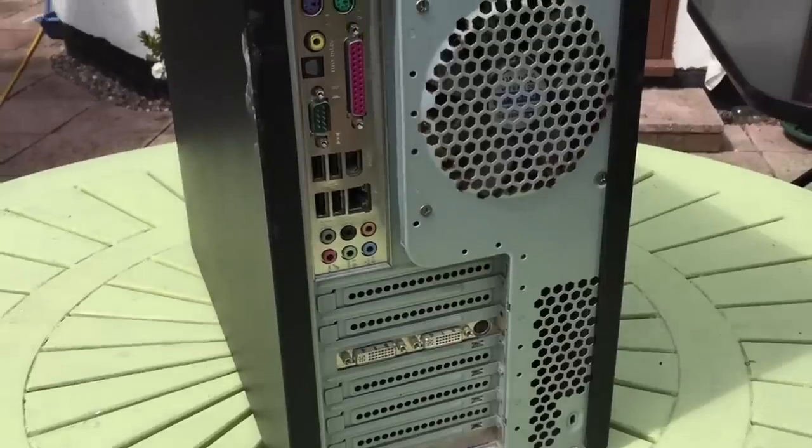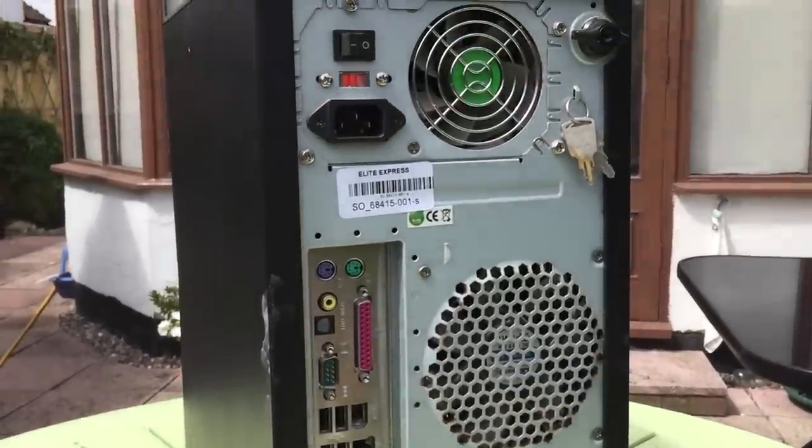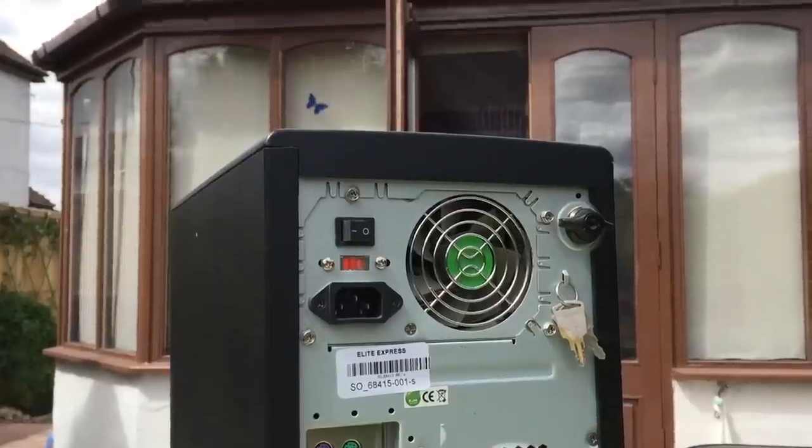I didn't know this until I went to pick it up, so today I thought we'd open it up, take a look at what 10 years of dust probably looks like, try and work out the specs of this machine and see if it still fires up. Then we'll put it through its paces, test it and see what it can do in a few games — whether it's even capable of that at all. I can see from the back of the system that it does have a graphics card installed, though what that GPU is I really have no idea, along with the processor and the amount of RAM.